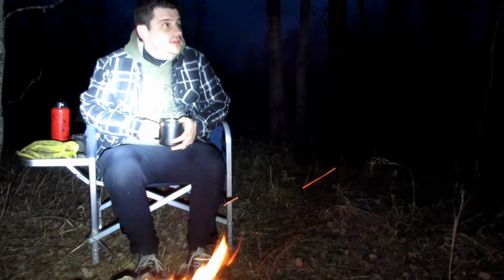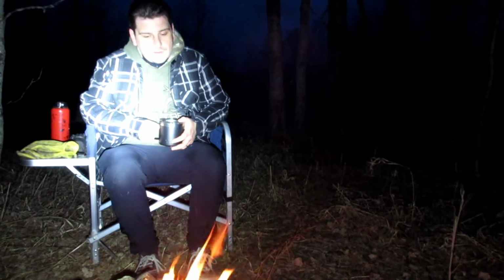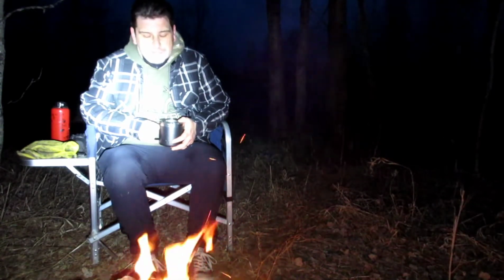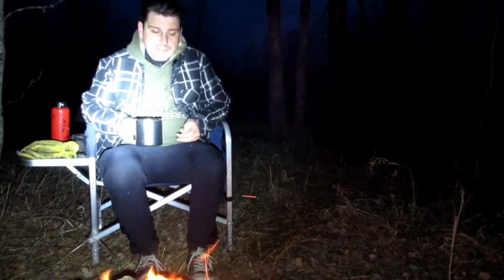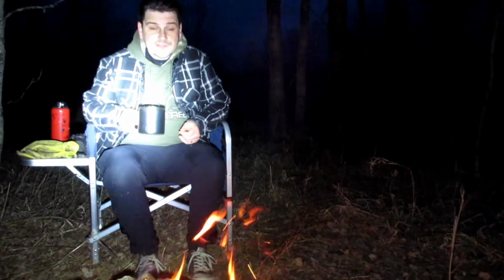Last update on the forecast says it's supposed to rain, kind of through the early morning hours, like around maybe 2, 3, 4, maybe till about 7 a.m. Drizzle off and on. Gets to about 3 degrees, 4 degrees Celsius, something like that. So shouldn't be too bad. Anyways, I think the next time I check in with you is when I jump into the tent. If you made it this far, thanks so much for watching.